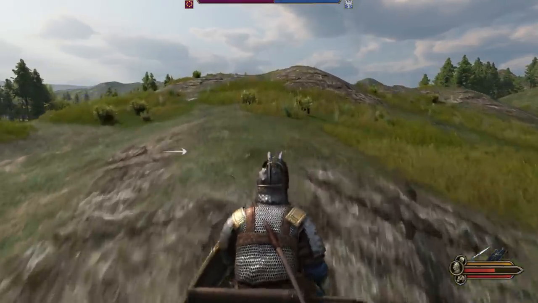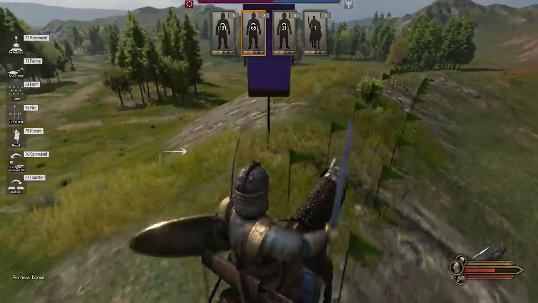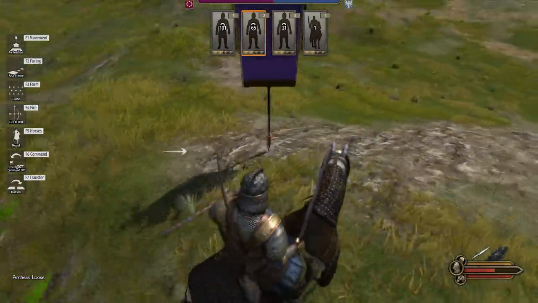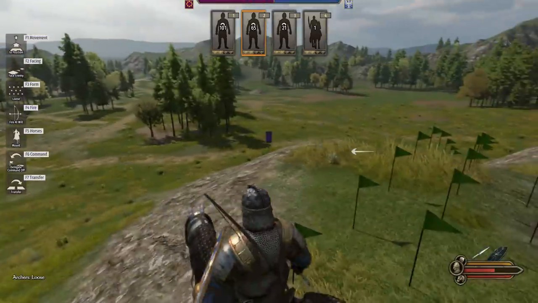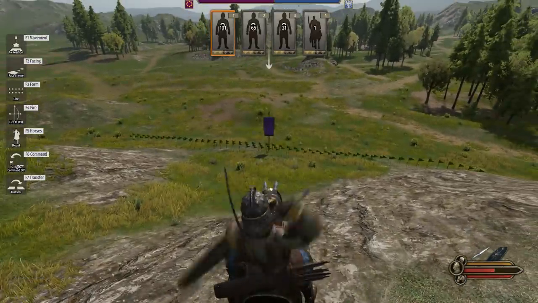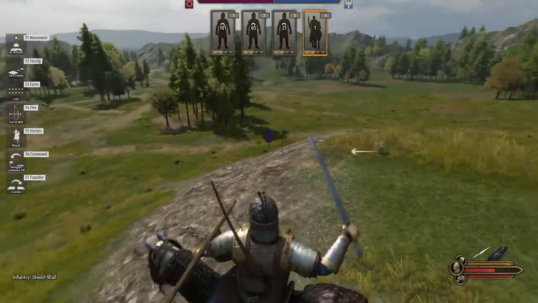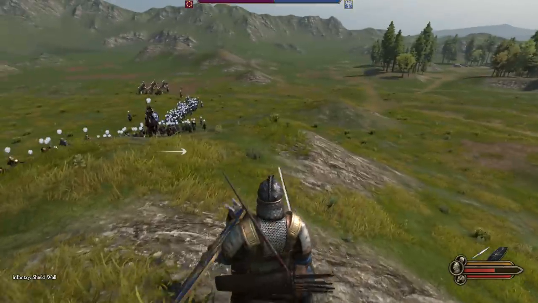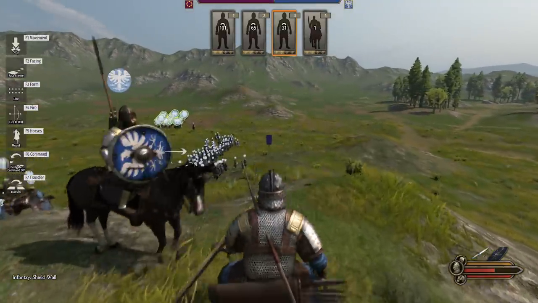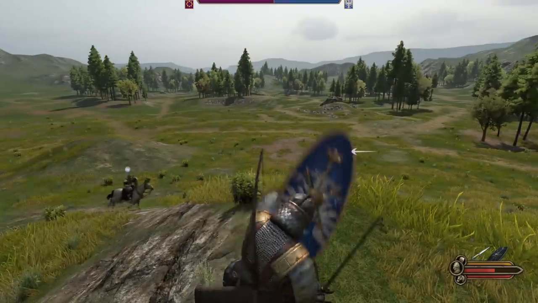Archers! Loose formation. Move to this hill. Forward! Alright. That's good. Infantry, down there. I want you to form shield wall. Horse archer, you can go down. No, down there. And then cav, go over there. Boom.